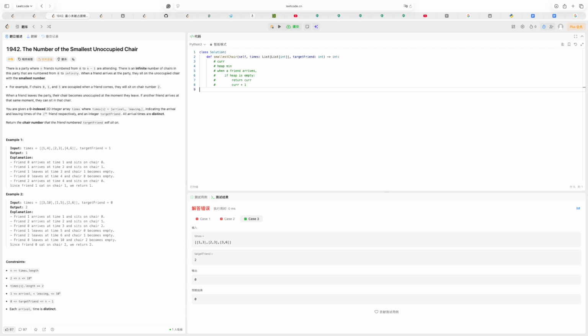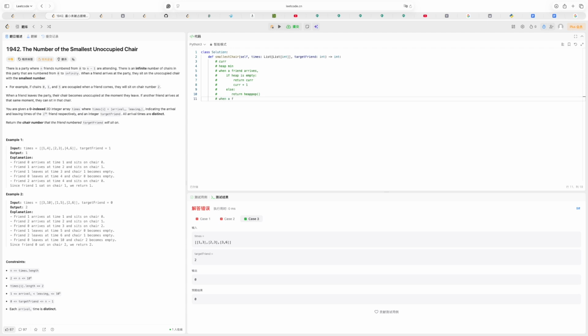Else, if the heap is not empty, then we pop the minimum from the heap.